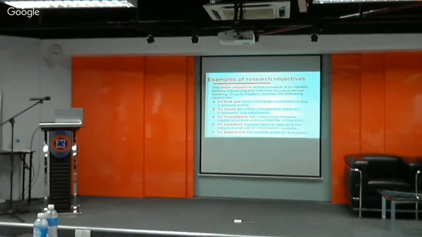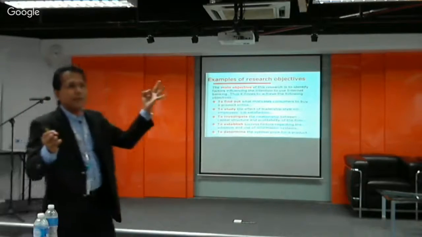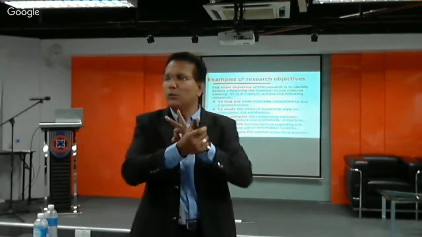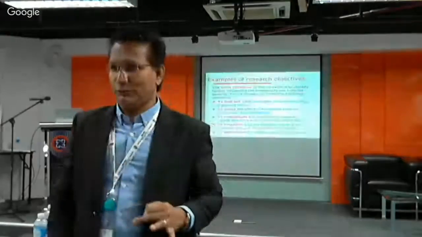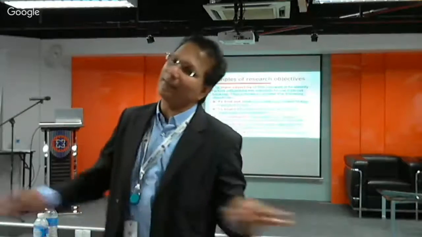The first one is to measure. The second one is to investigate. The third one is to model. Nice, beautiful. For an MBA student, a master's student, I would recommend 3 objectives. The first objective should be to measure, to gauge. The second one is to identify the factors. And the third one is to model. That's it for master's. Done. Deal.